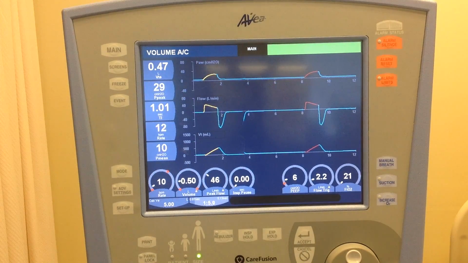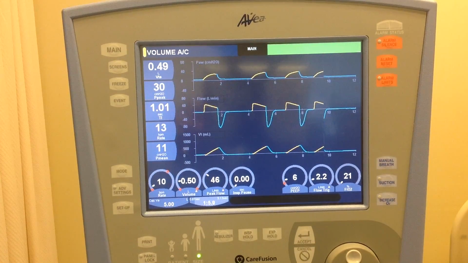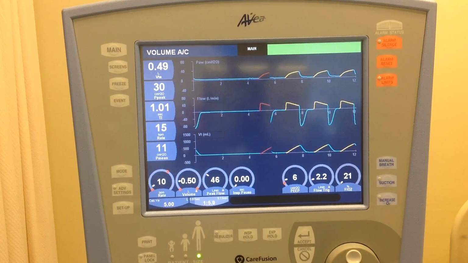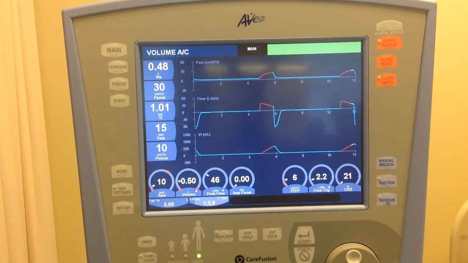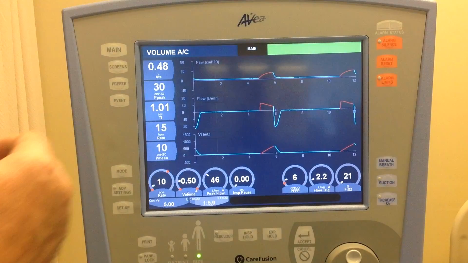So that is assist control, or assist control volume, assist control. Every breath looks exactly the same on the Avea. If it's yellow, the patient's triggering. If it's not, the vent is triggering. You see that long pause, as we said in class, there is a window of time. And when the window is about to be done, then it gives the breath.